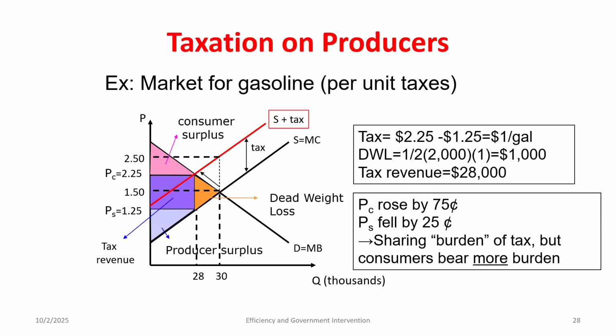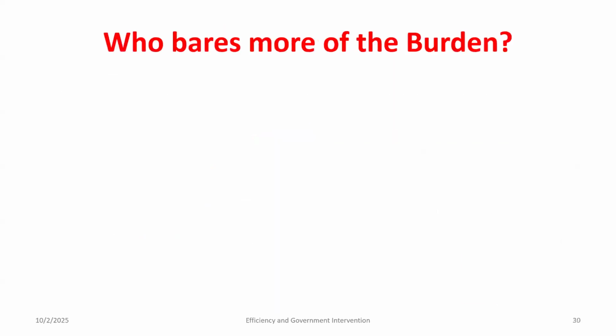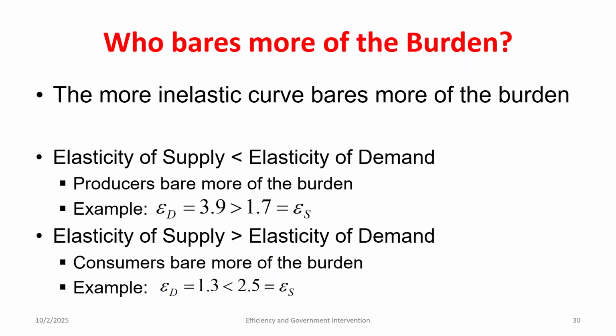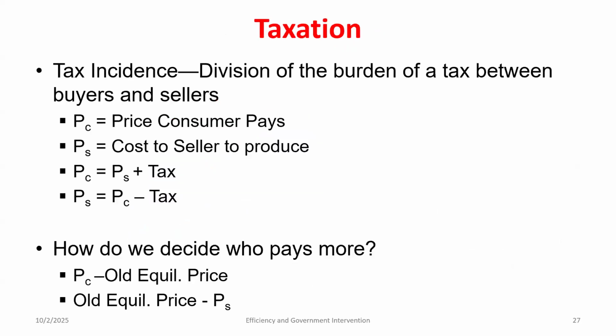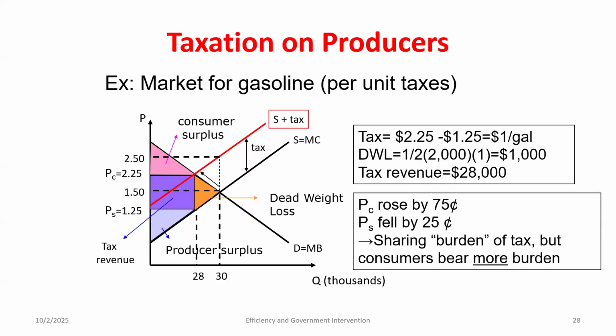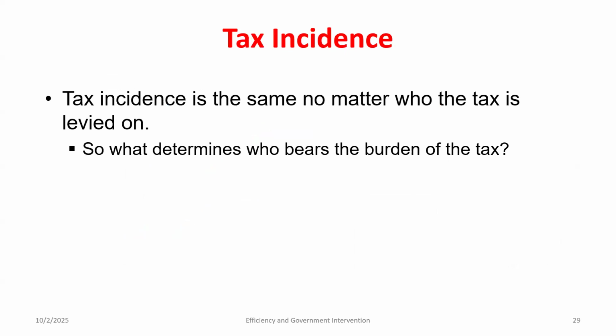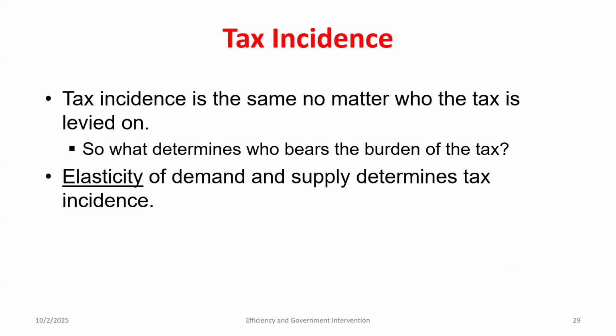It would be based off of what the actual demand and supply equations are. I'm coming up with hypothetical values here. What you could actually do, oh, do I have a depiction here? I think I've got one in the quiz we'll actually look at. But if I had a grid line, I'm coming up with these prices, just where are my supply and demand curves? And what's going to tell me about who bears more of the burden is the next thing we're going to talk about, which is closely related to the slope of those curves, which we've already discussed, which is elasticity.